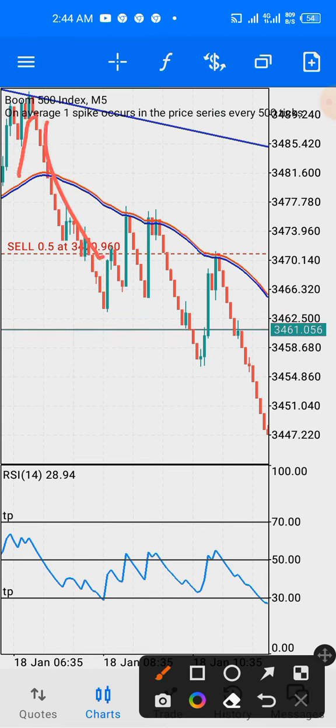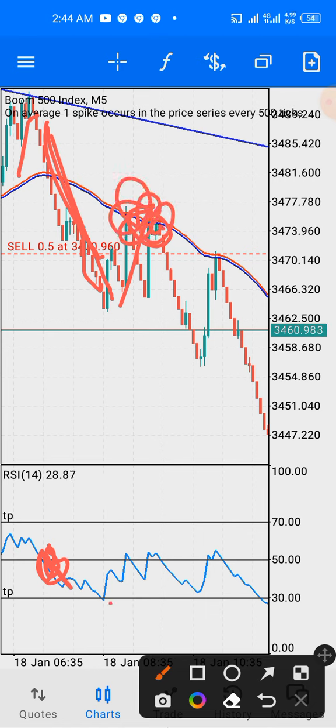Price first of all was above the indicator, then it broke below it. Here you have had your breakout, the same thing here on the RSI. It broke below the 50 level, so you have your breakout. Now you want to get a pullback to this indicator, as you can see here. Pullback to your 50 level, as you can see here. Then you take your trade, and then boom, you're making your profit.